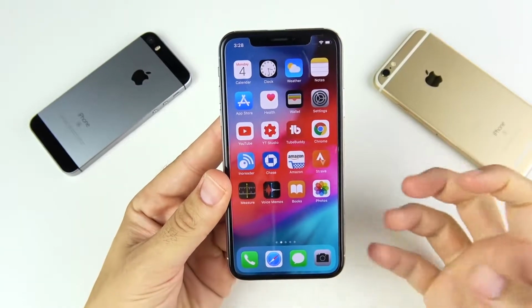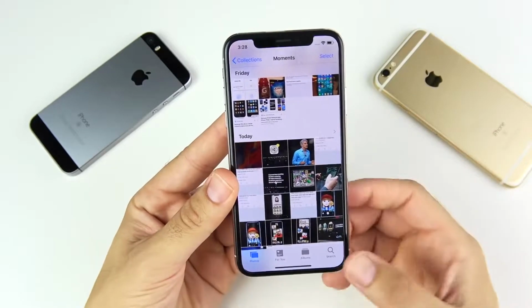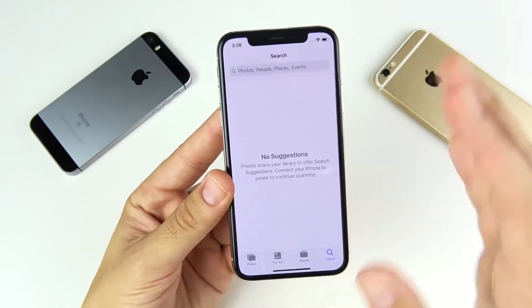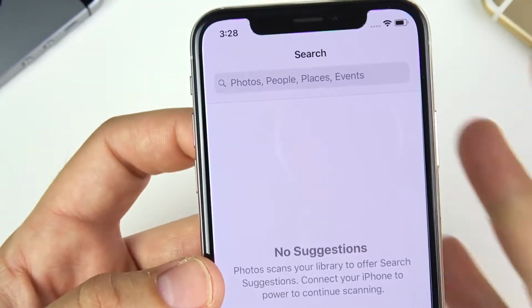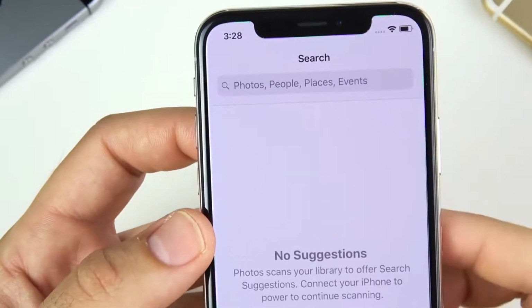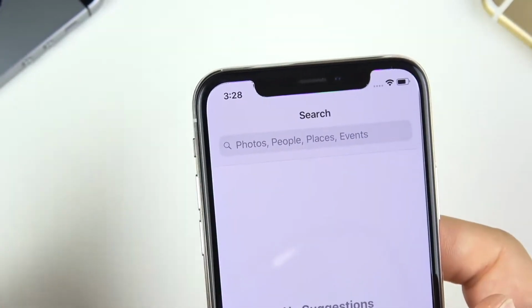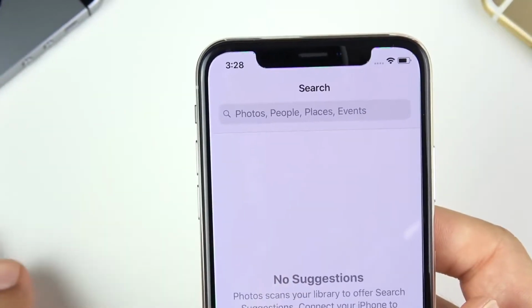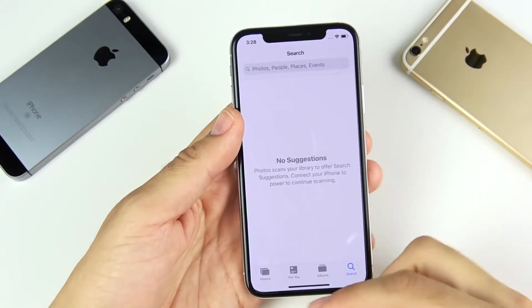Also, a new feature in Photos. So if you go to your photo settings, you're going to have a more expansive search selection. So you're going to be able to search things more than just dog, flowers, little things like that. You're going to be able to search based on your location, based on your events, wherever you were. And you're also going to be able to have shared suggestions where it's going to allow you to see photos based on the event that you were at.